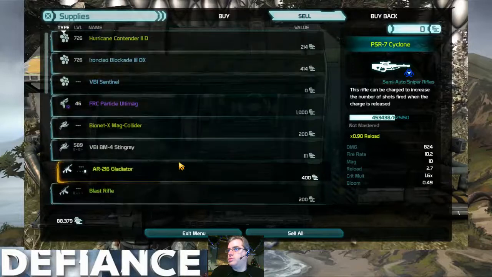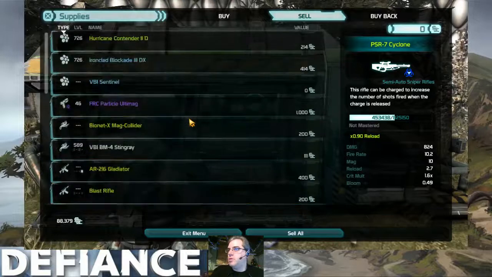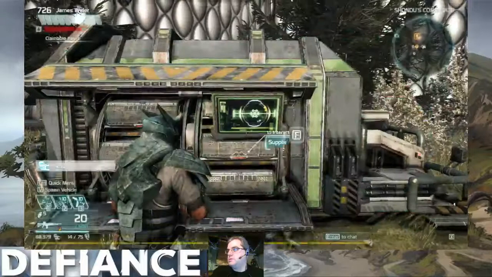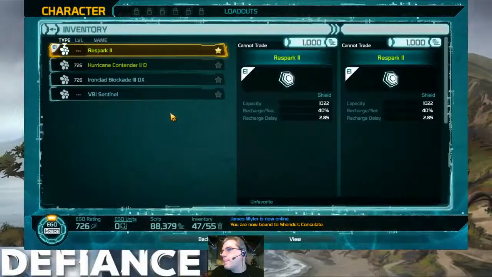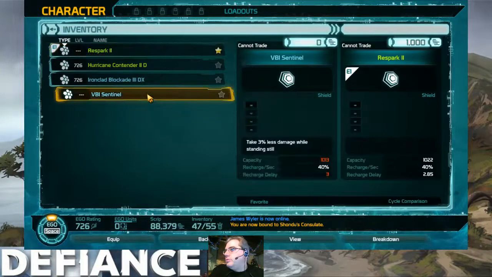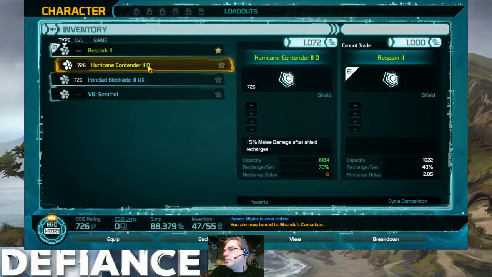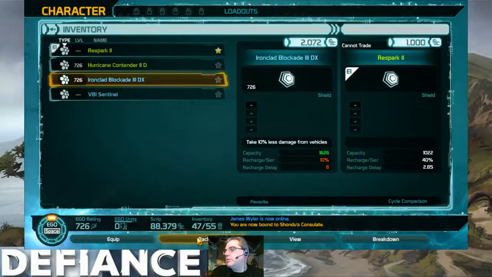I don't think there's anything else I want to get rid of at this point. As you can see, all my favorites are not part of the things to sell, so you don't have to worry about selling by accident. I'm going to compare my shields here. 1022. It's 40%. The hurricane is better overall, except for recharge delay. I like that recharge delay though, so you know what? We'll hold on to them for the time being.